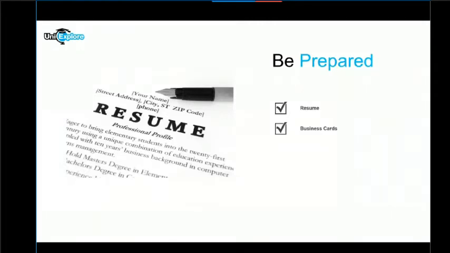Same with your resume. You want to have your resume prepared, ready to go, and fully vetted by a number of your friends, edited, everything like that, so that it is a perfect resume for the type of job that you're looking for. Because once you've developed a resume that is perfect for the job role that you're looking for, you're going to know exactly what types of skills are required for that job position. So when you are indeed talking to somebody from that particular industry, you know exactly what skills to bring up and you know how to demonstrate them in terms of your past experience, as well as your education, internships, volunteer experience, whatever it might be.